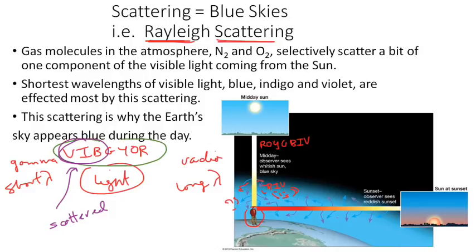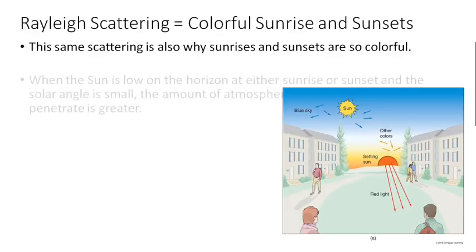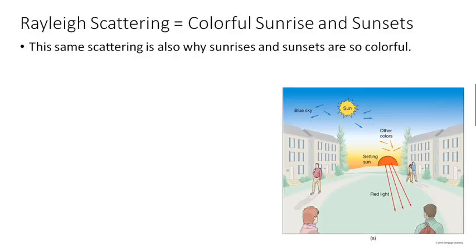I love it. Well, there's just a little bit more to the Rayleigh scattering, and it has to do with when the sun is low on the horizon, either at sunrise or sunset. Why do the skies in that vicinity on the horizon have this pretty red color to it? What happens is, when the sun is low on the horizon, the amount of the Earth's atmosphere that the sun goes through is greater. Let me go back to the previous slide.